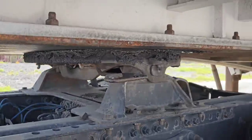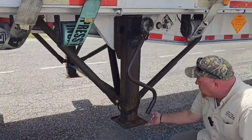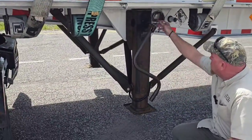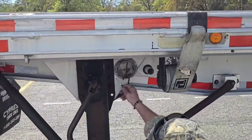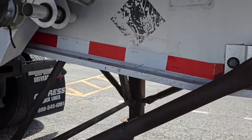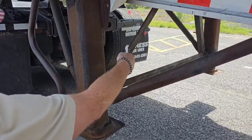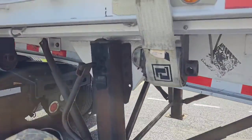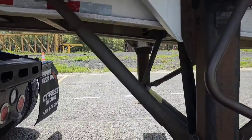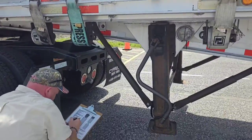Now we want to check our landing gear. We want to make sure our landing gear is fully raised. The crank handle is secured. See all the nuts and bolts that hold the braces on and support it to the trailer? None of those are missing. They're all secured. And check for any of the metal being bent or cracked. Your braces, your landing pads, any of the metal, make sure none of that's bent or cracked. And we want to make sure we have clearance to make turns between our mud flap and our landing gear so we can make turns without them touching each other.